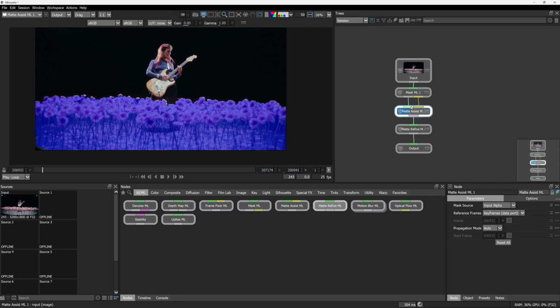And because that's linked into the Matte Assist by choosing keyframes for reference frames, that gets picked up. And then the Matte Refine will refine that even further. We've got a bit more of that flower, but it's not 100%, but it's pretty close. And I also tried luma matting and other different techniques for this, and this was the best result for me. Okay, so I'm just going to close that up.